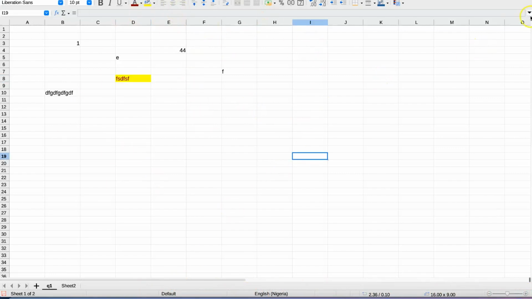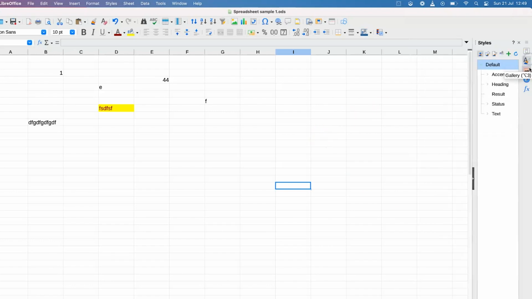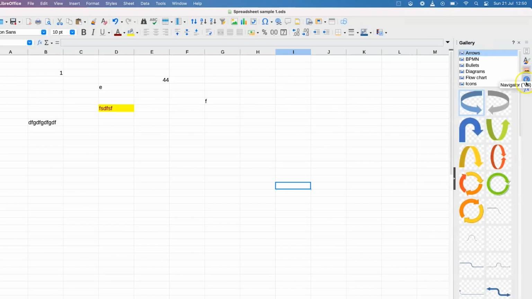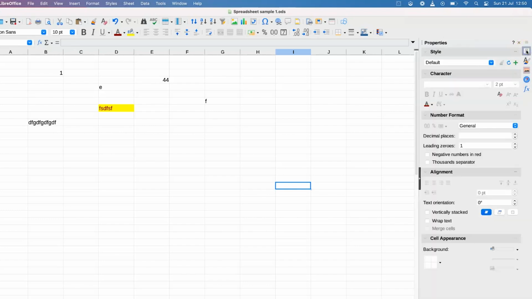But the properties also, you have the same properties access. Once you select on any, you can access all of these properties to the right, like we've explained during the other classes in LibreWriter and the presentation. Okay, and then down here you have the different styles, and you can have these different gallery of features that you can make use of. But the basic is this properties panel, which is what you need the most during any of your editings within LibreOffice. So basically this concludes this class about the general overview of the Libre spreadsheet platform.